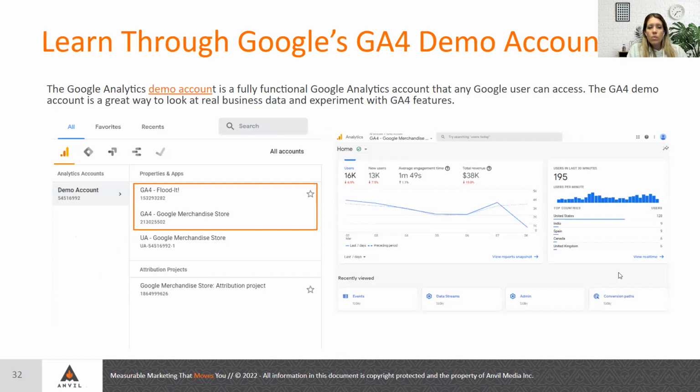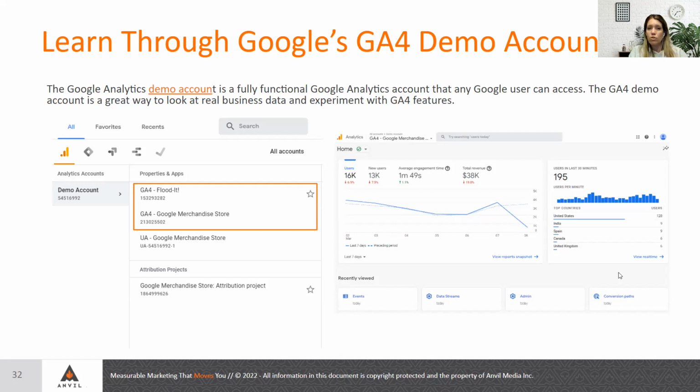And the last thing that we always like to share is that Google has a GA4 demo account. So this is a really helpful platform and tool to leverage. It's free as long as you have an active Google account yourself. But basically, you can click on that link that you see within the intro paragraph there. As long as you have your active Google account, you can access this GA4 demo property. It's an active property, and it shows you the different reports.